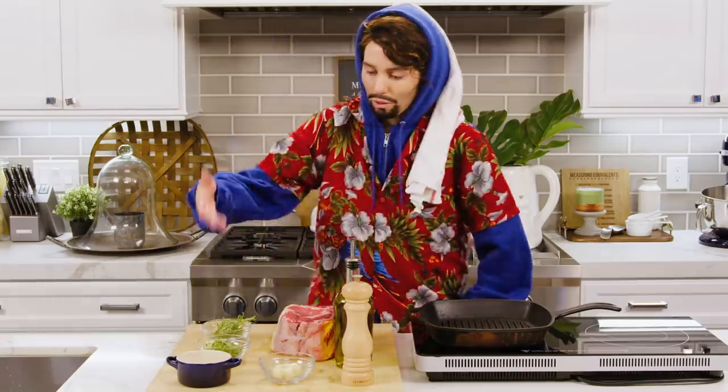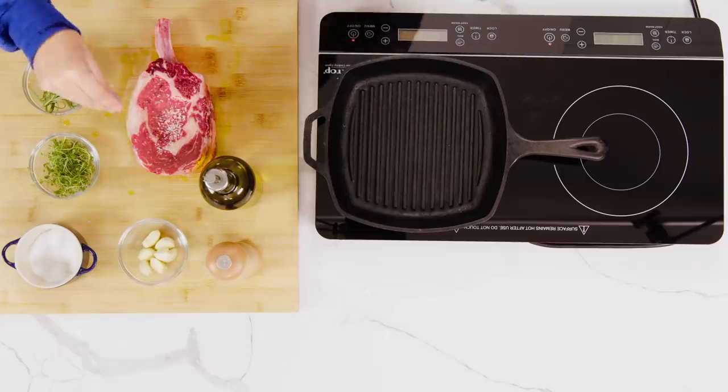All right, let's do this. So now we're gonna go ahead, we're gonna put the sea salt. Oh yeah, oh yeah, that's sexy. Look at that.